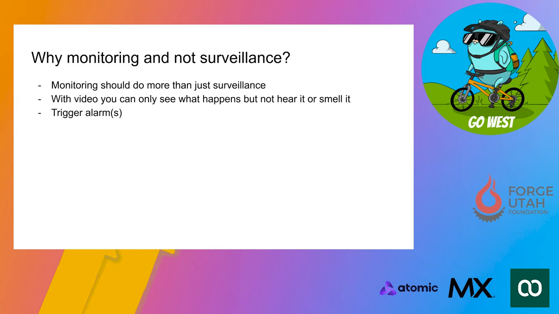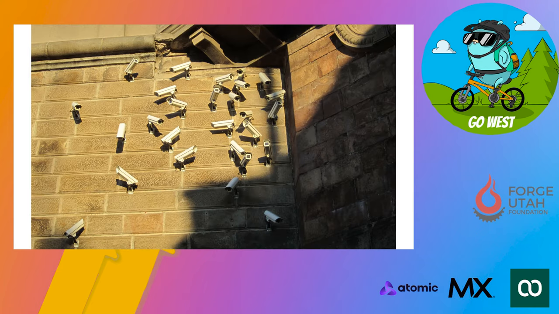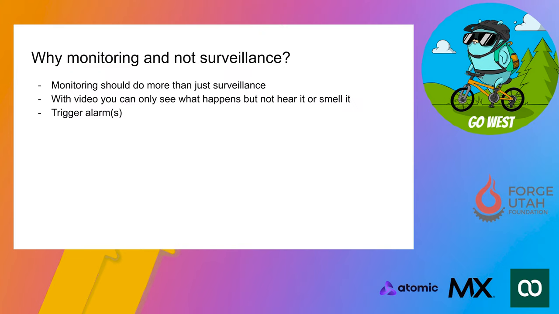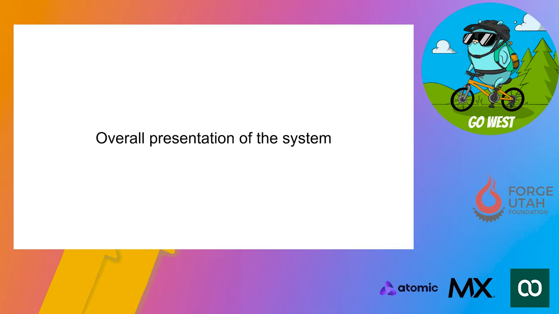So, for example, say I'm not at home and I'd like to receive a message, maybe a picture of the event. Maybe it's a false alarm, maybe it's not. How do I know? Sure, you can find systems such as this one, but isn't it more fun to try and see if it's possible to build it? So, with this goal in mind, I decided to take some small steps into monitoring my home. How did I do that? Let's dive into the presentation of the overall system and talk a bit about the hardware and the software needed to put all of this together.